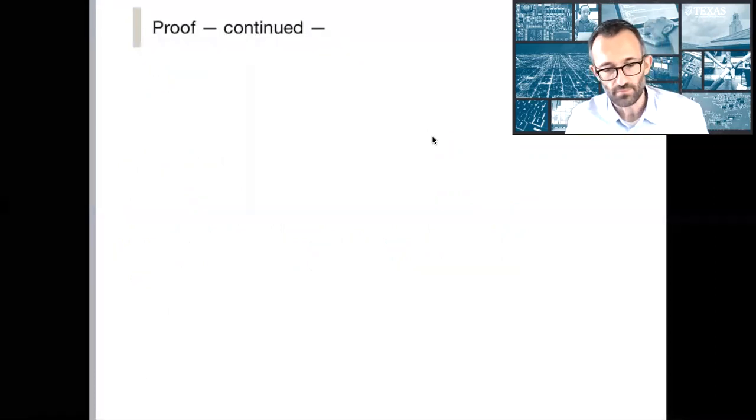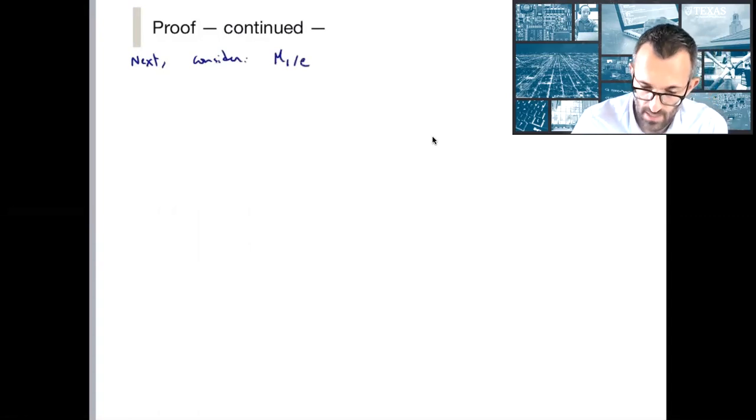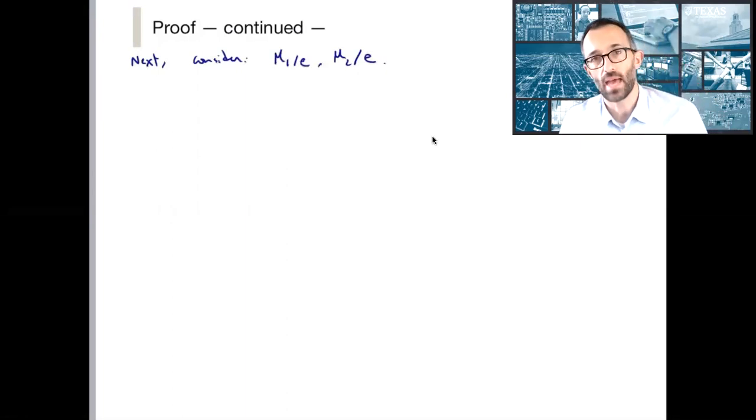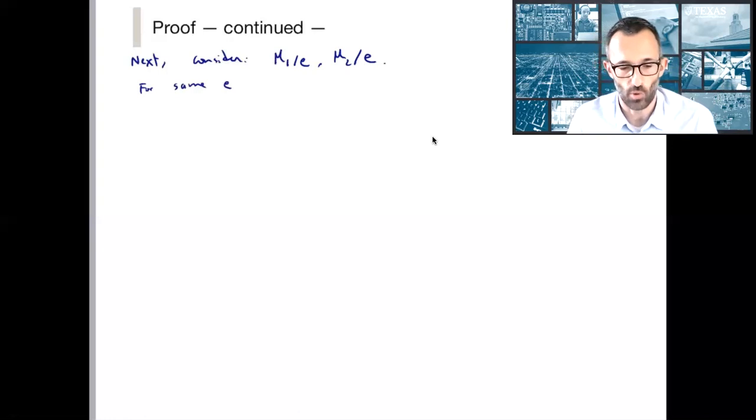Okay. Now we're going to use contraction. So now let's consider the contracted matroids, M1 contracting E and M2 contracting E. And again, E is going to be, as before, that same element that we used in the deletion previously. It's the same E, which has rank 1 in both matroids.